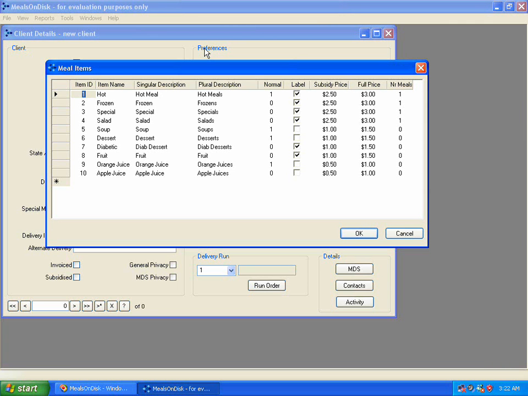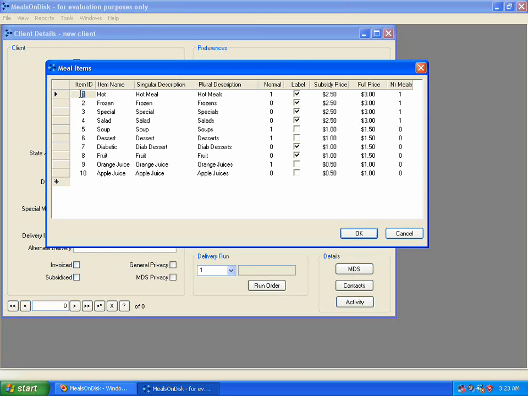So in this situation we have hot meals, frozen meals, something called a special meal, which in this particular case is used for anything that would be specific for that client, if they have particular dietary requirements, etc. These they could be included under there. A salad, soup, dessert, a diabetic dessert as an option, fruit as another option, orange juice or apple juice.